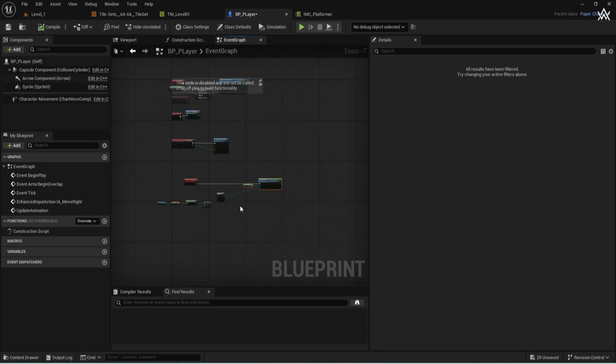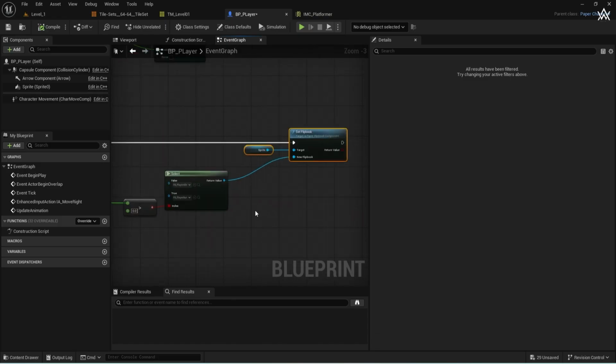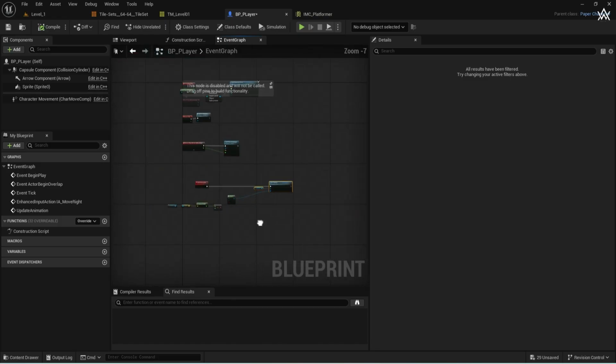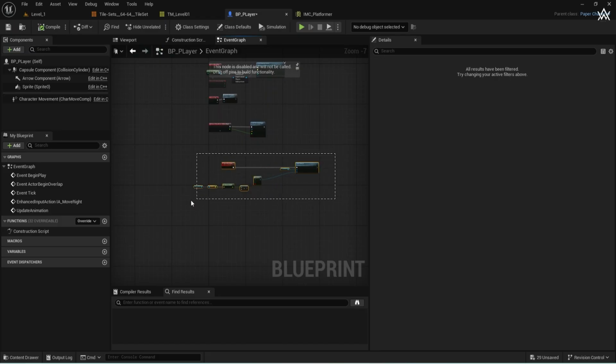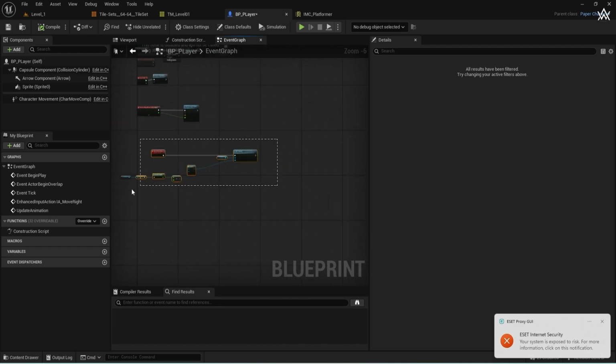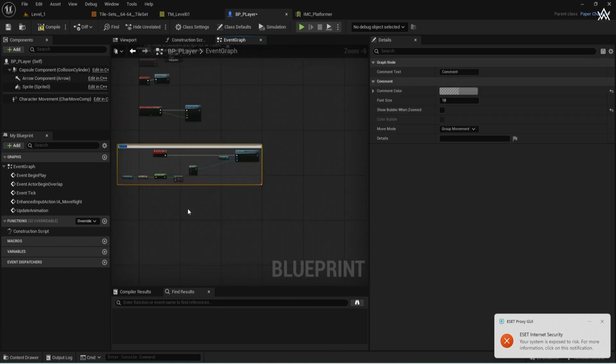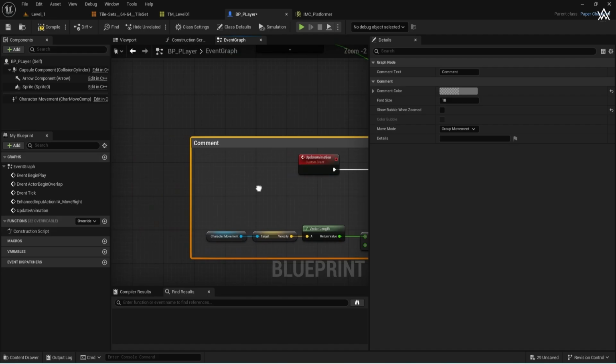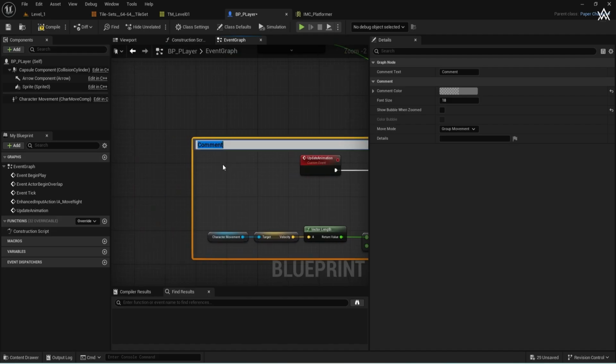Next thing that I want to show you is how you can leave some comment. For example, I want to say what these lines of code are doing. So select everything over here, hit C on your keyboard, and now we can add a comment over here, right?